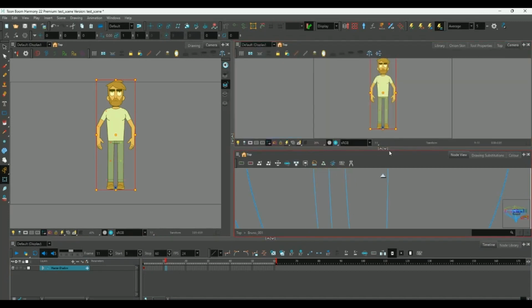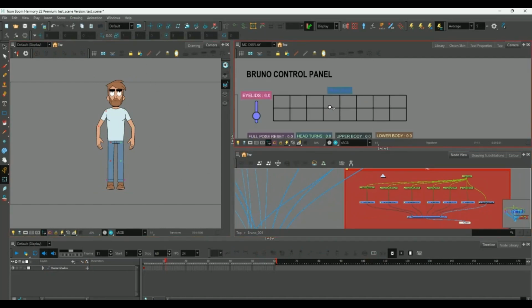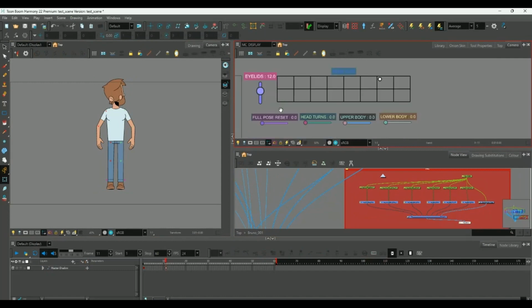Let's test out the master controllers, see if they work. Right there's our little marker text. We can select these, turn them on. And there we go. We have a fully functioning rig in a separate file. And now we're ready to start animating.